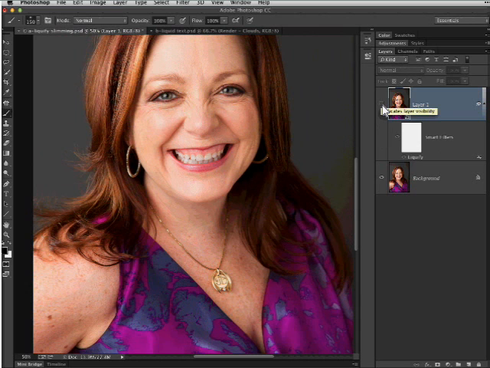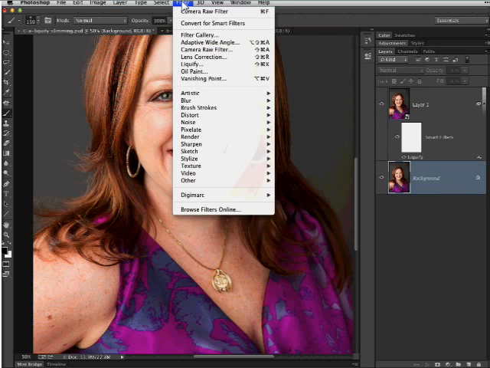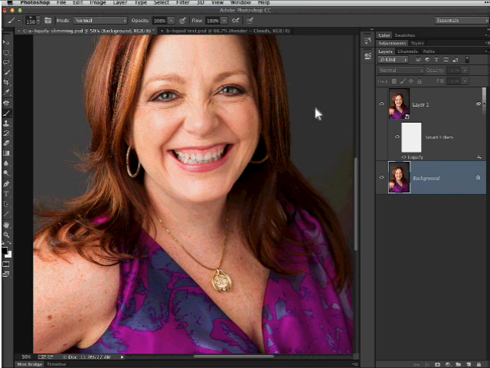So step one, if you're using Photoshop CC, is to activate the layers that you want to adjust and then choose Filter, Convert for Smart Filters. If you're using any other version of the program and you have a single layer, just duplicate it by pressing Command-J on a Mac or Control-J on a PC. You can think of that as jumping this layer content up onto another layer.